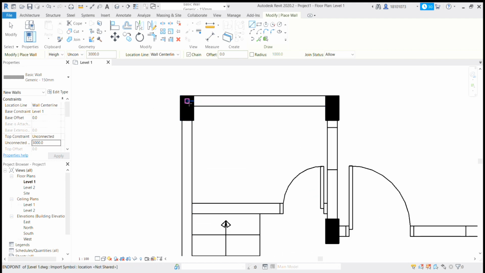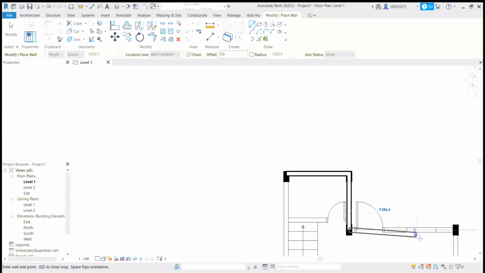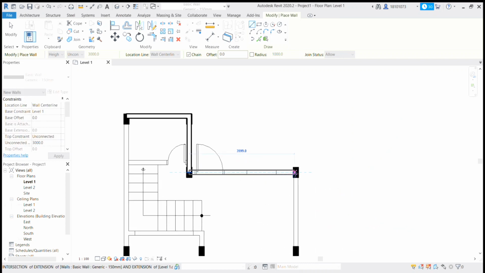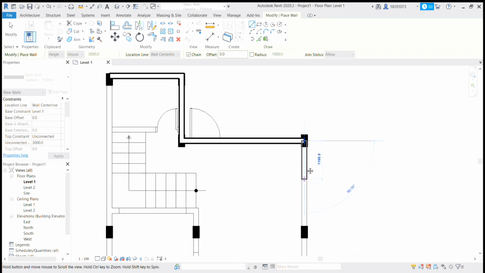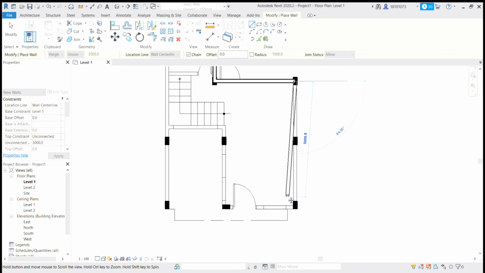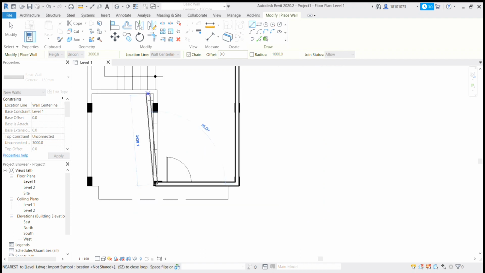After that, you just need to follow the walls from your template. What I do is start from the center edge of the wall so that it will be accurate, I guess. So just follow through until you have all the walls from your template.